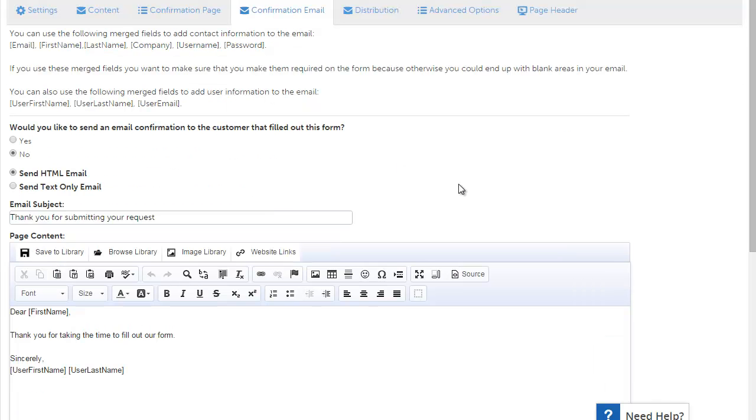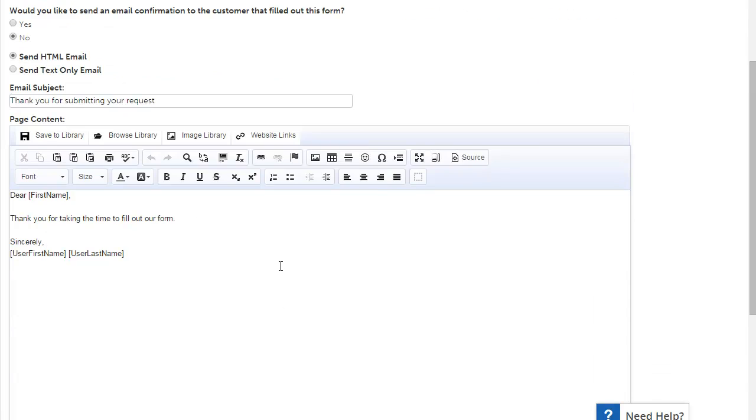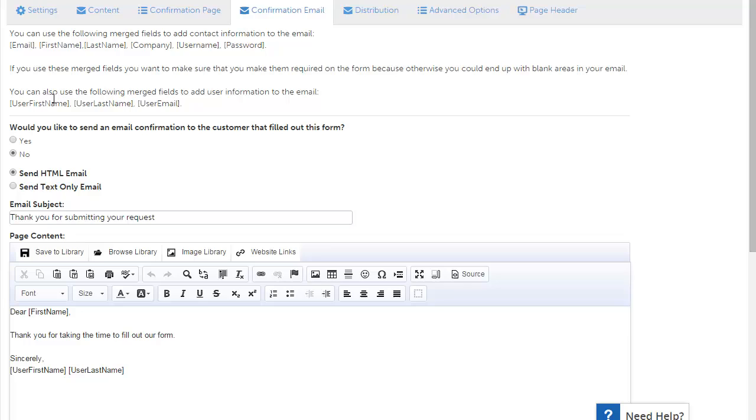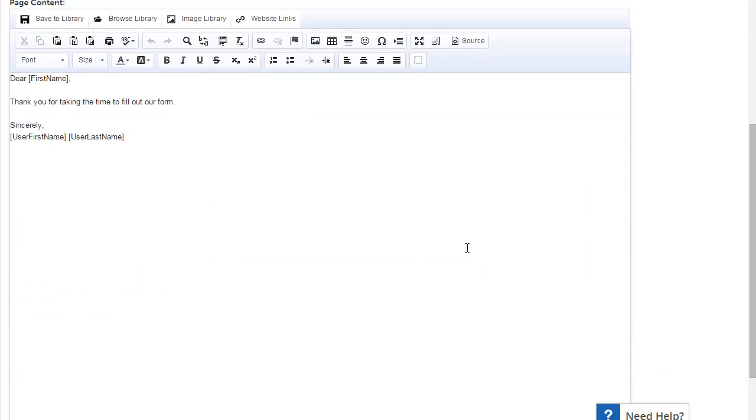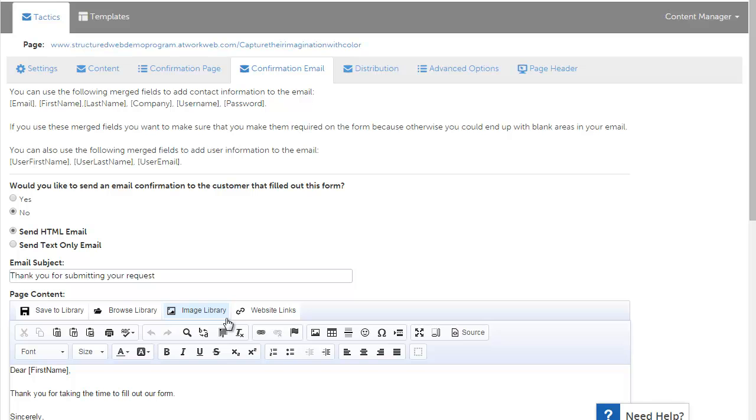After the client fills this out, you can decide if you'd like to send them back an email just thanking them for registering on the page. So you have the ability to turn this on or off. I'm going to leave it off, but you can see you can enter a subject here, and then you can use the WYSIWYG down here to customize this any way you like. Again, if you make any changes on this page, just scroll down to the bottom and click the Save button to process your changes. From here, we'll move on to our advanced options.